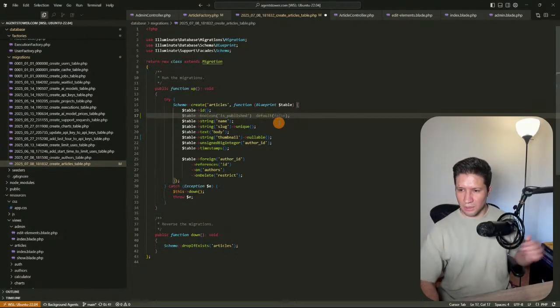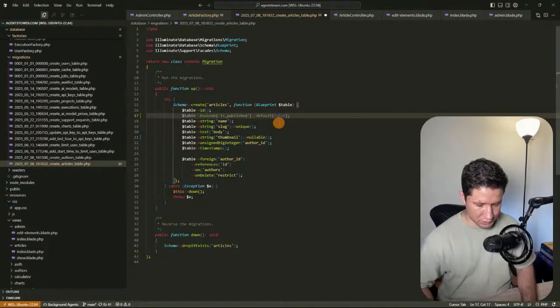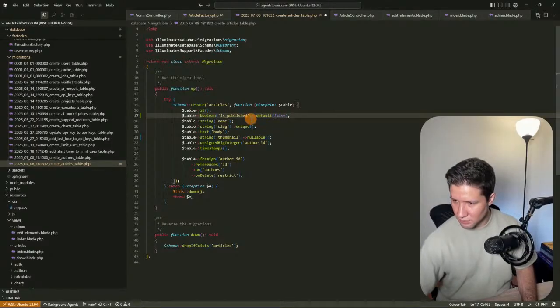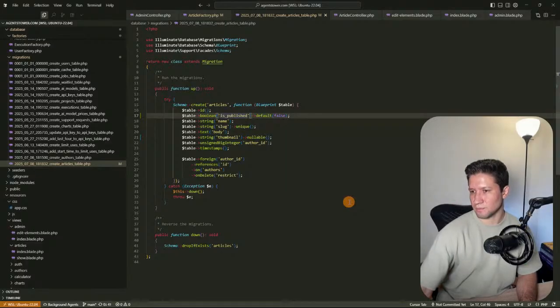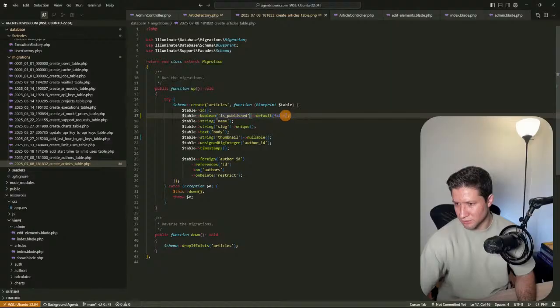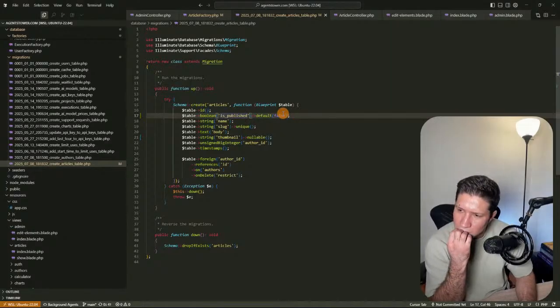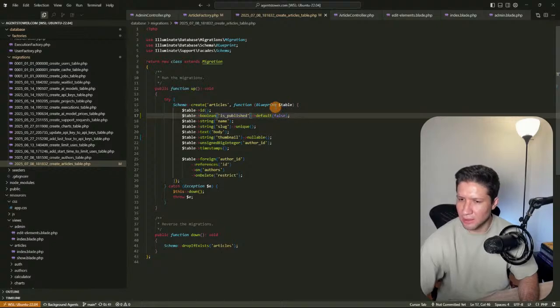So it's Boolean, it's published. So default is false. Well, yes, we can do it like that.